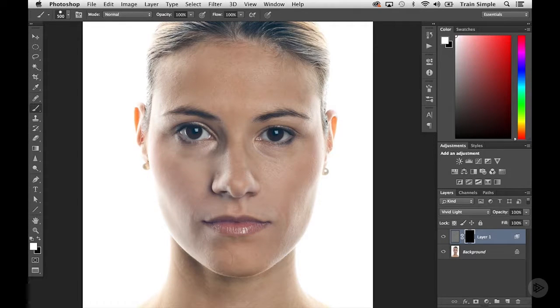Now, it may be kind of subtle to you, and that's okay, but once you're done painting, you really will see the difference. The one thing that I will point out is you want to stay away from edges. Anywhere there's an edge, you don't really want to paint over that too much. I'm using a fairly large brush right now, so I can get through this a little bit quicker, but you would spend more time on it if you are really retouching a photograph. And of course, you're going to have to adjust the brush size as you do this so you can get into some of the tighter locations.